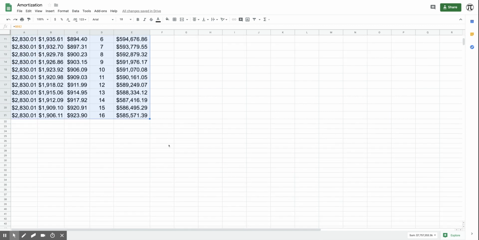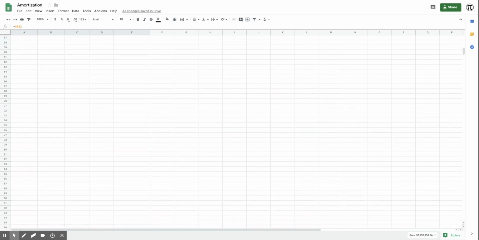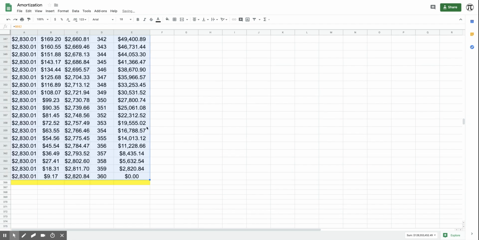So if I go all the way down to 360 months, let's go ahead and do that. Just be patient as it scrolls down. I've put a marker in here so I know when to stop. Let's give that a minute to go. There's the marker. So I want to hold off right there. Did a little pre-planning here, and I'm still holding my mouse down. I've dragged that handle all the way down here, and when I release the mouse button, watch what happens. I'm down to 360 months.